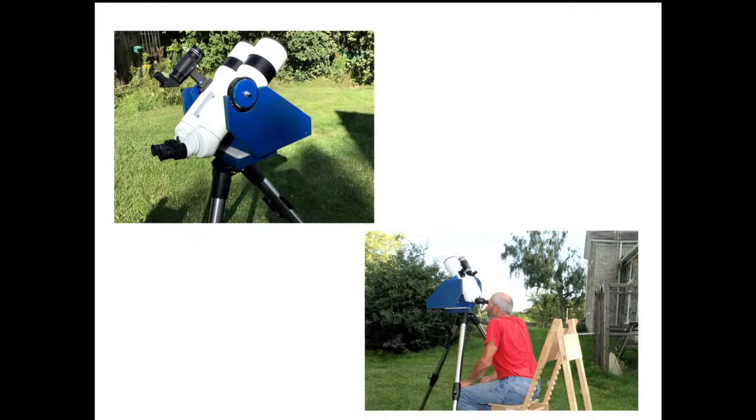And you see in the lower right, it's fine for sitting position where I don't have to be too high. These particular binoculars have a 45 degree eyepiece and interchangeable eyepieces, so it's not a fixed magnification. So that's where it was last summer. I started off mounting a telescope, and I thought to mount these heavy 100 millimeter binoculars would be far more useful. So I've built it to fit those binoculars. So that's where I finished off.